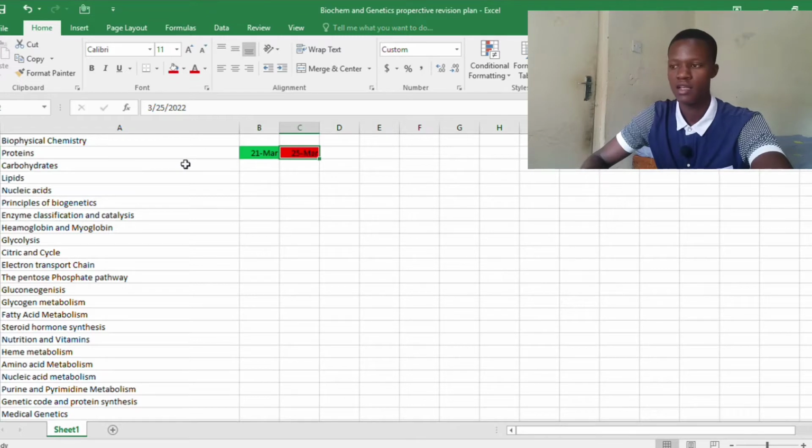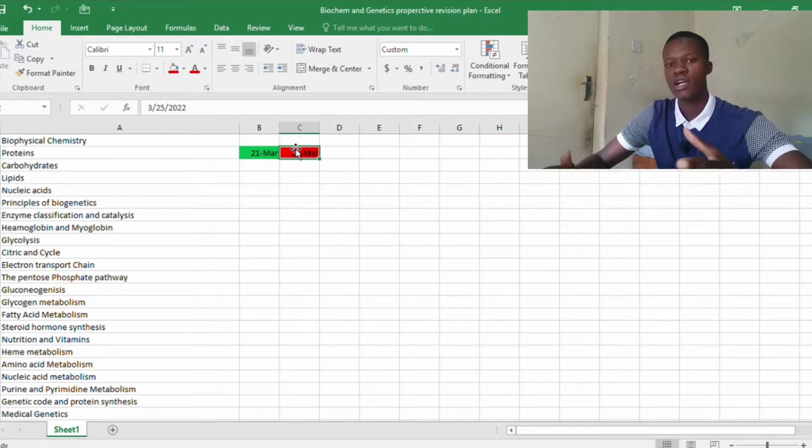Or if, let's say, I couldn't remember anything really well, I'll color code it red. Now this is danger. So this one basically means that probably you did not understand the topic really well, so I'll have to schedule a date to relearn, to restudy the topic. Now that won't take a lot of time because I already have knowledge about it. So you have to restudy it and make sure that you understand it and set another date. Yeah, so that is how you actually use a prospective revision plan.